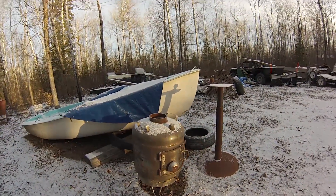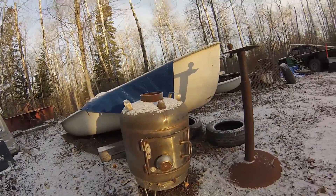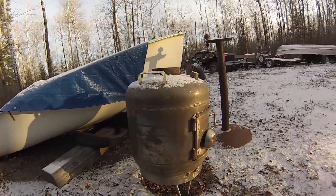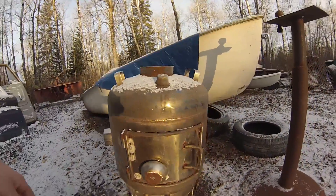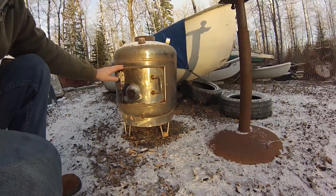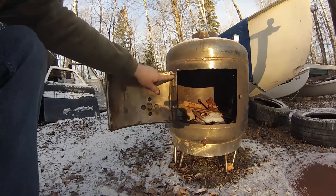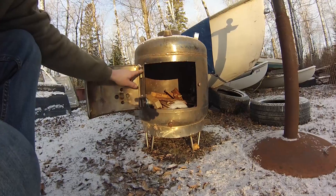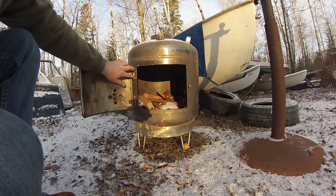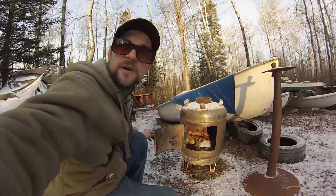This would be wood stove number one. It's made out of some kind of horrifying cryogenic container that I acquired — it's stainless steel. The door is just cut out of the side and then I used a round bar just to finish it off. The hinges are made from brake caliper pins. I like to use those a lot for hinges because it gives you a kind of double hinge — you can weld one side there and one side to the door.